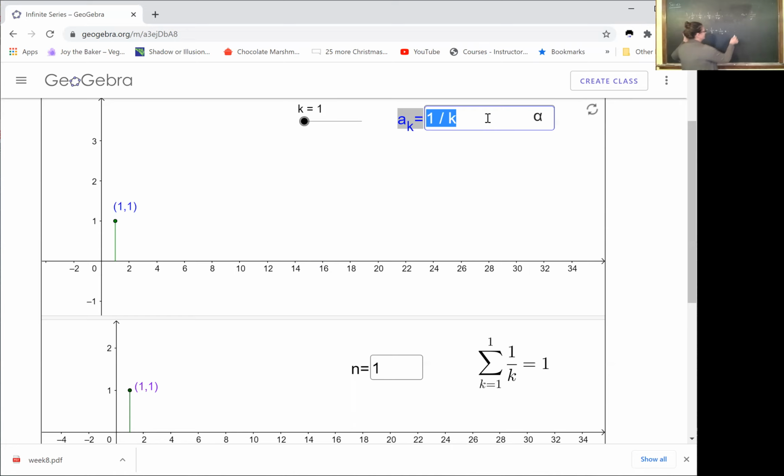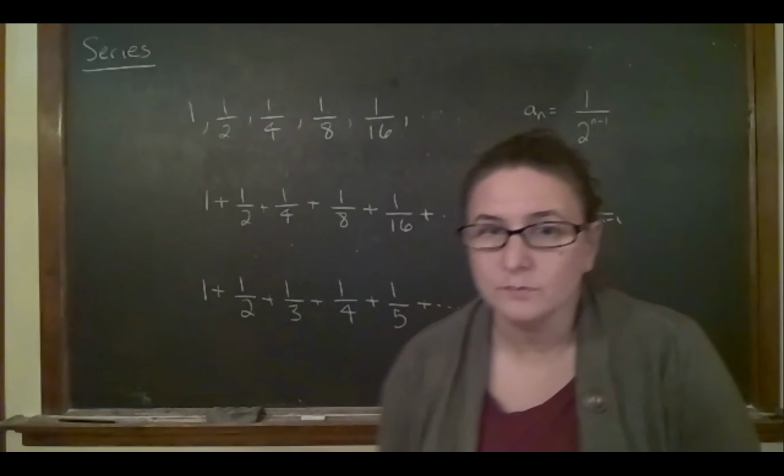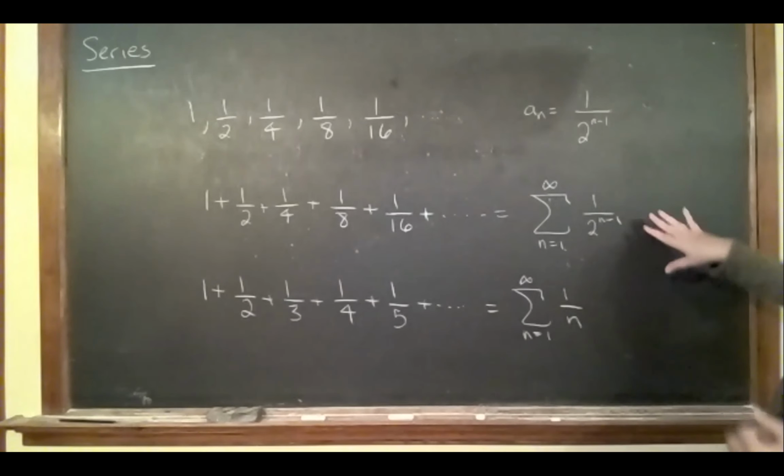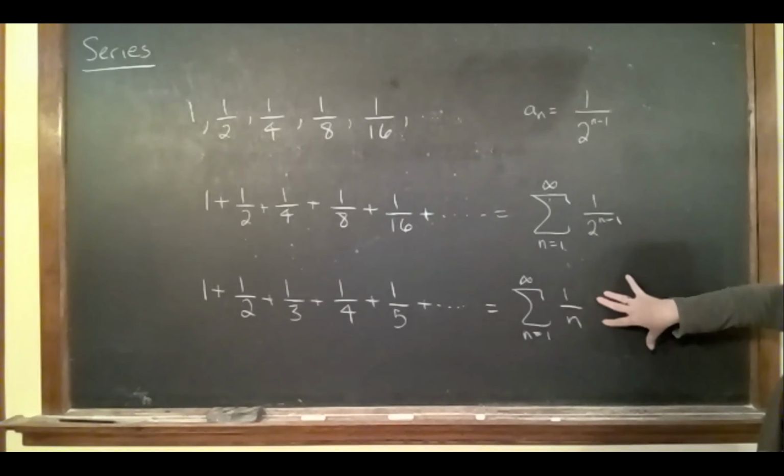So let me write this on the board here. We had n equals 1 to infinity of 1 over 2 to the n minus 1. My next example, instead of being 1/4, 1/8, it's going to be 1/3, 1/4, 1/5, and so on. So this is 1 over 10. Let me, oh, I forgot to make it small. So hold up. So these are sort of two examples we're going to look at. This is an example of a geometric series. This is called the harmonic series.